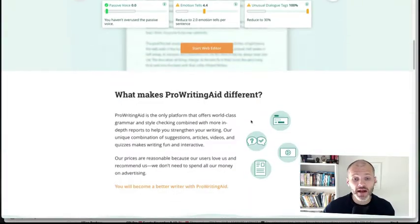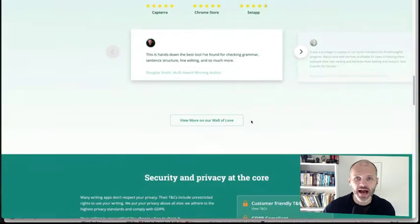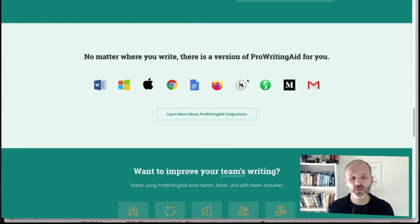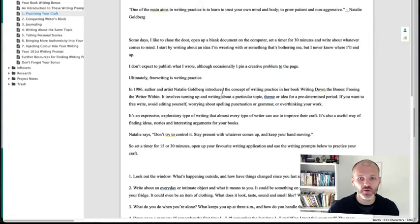Now, I like ProWritingAid for checking long form works, for checking creative writing, and I used it on my last book. How did I do that? Well, ProWritingAid integrates with one of my favorite writing apps, Scrivener. I use Scrivener for long form writing projects like a book. And using the ProWritingAid app, I can open up a Scrivener file and go through all of the suggestions and accept or reject them. I'm a ProWritingAid Premium customer and I've opened up the Scrivener file directly in ProWritingAid.